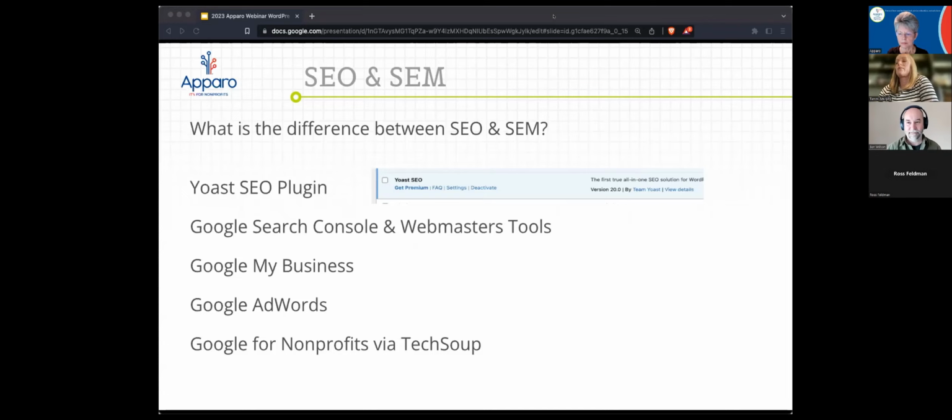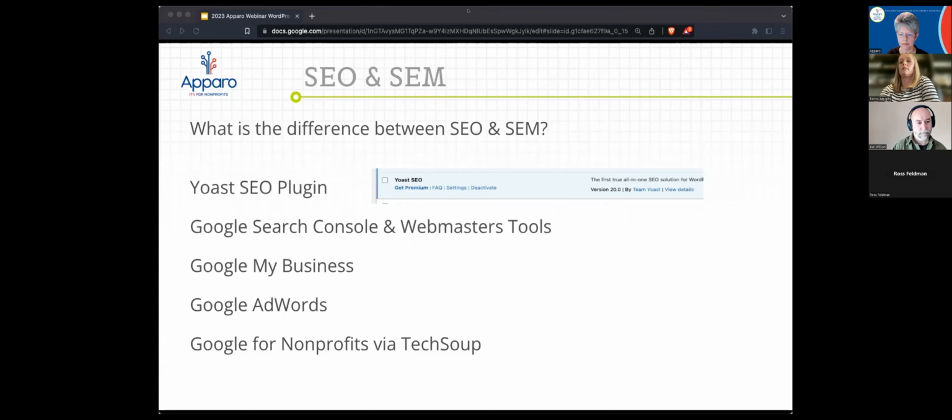Ben was talking about some free tools that are out there, like Google Analytics. There's a plugin for WordPress called the Yoast SEO plugin. If you install the Yoast SEO plugin, it'll actually help you identify page by page, post by post: Is this a good post? Is this helpful? Will Google crawl it? Does it have enough keywords? Does it have enough detail? Those plugins really help to make sure your website is ready for search engines.